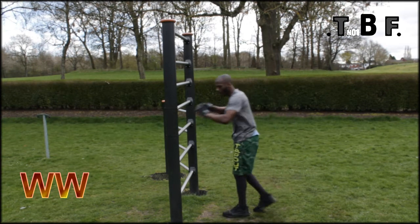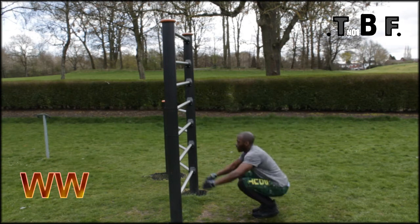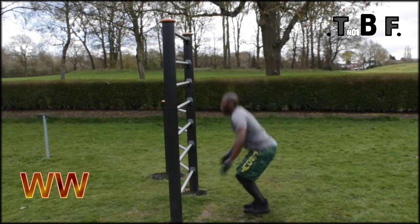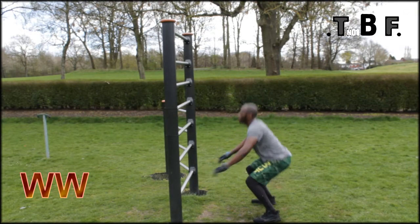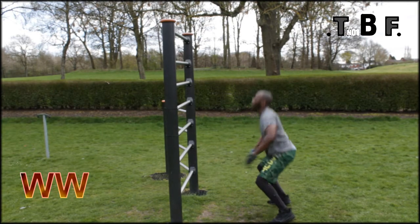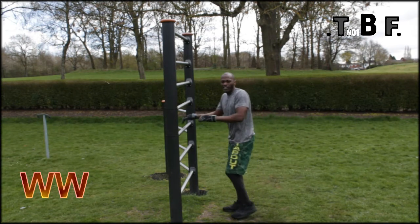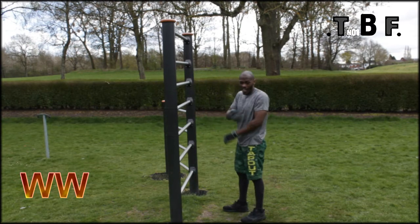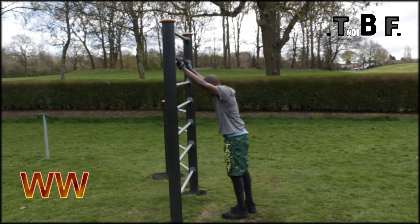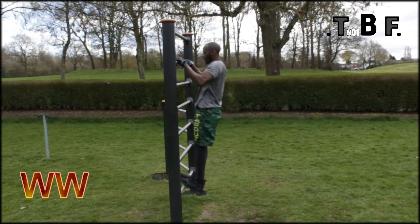I prefer to hold my hands on here. You can do it like this. And then, if you want, I think you can get more leverage with this, more confidence. After you've done that, come on to here. Yeah?